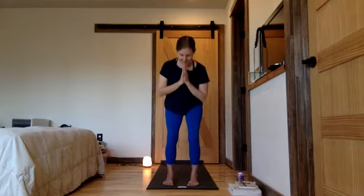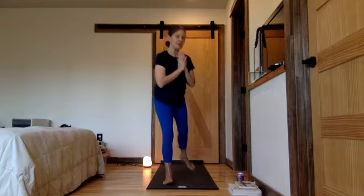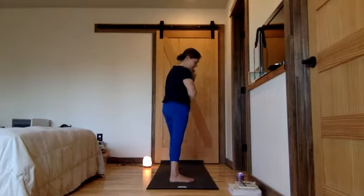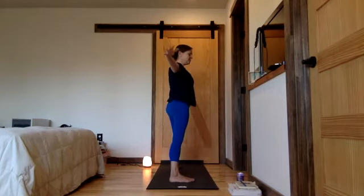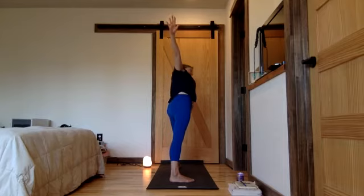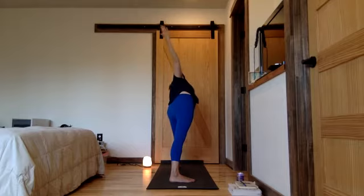Let's bend knees and step out to the right side of the mat for triangle pose. Turn the right leg to the back, from the foot to the hip. Reach out your arms, breathe in. Radiate from your belly center, coming over and down. You want to use your lower hand on your belly, just to be aware as you come over, that's where it all comes from, is that belly center. Reach up and down, breathe deeply.